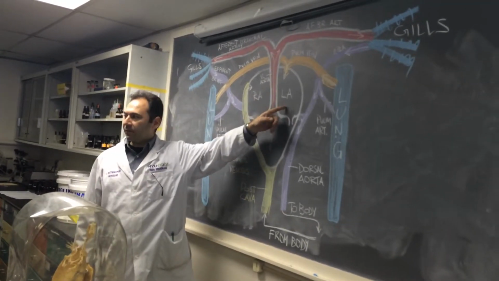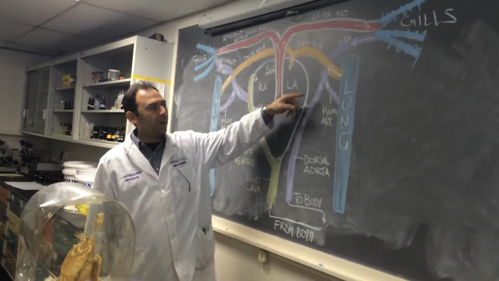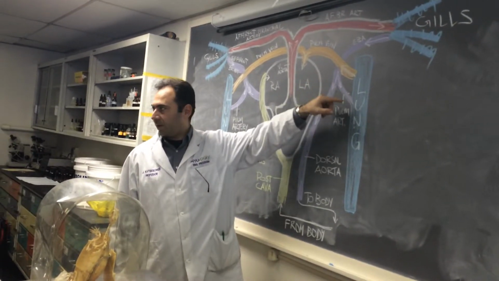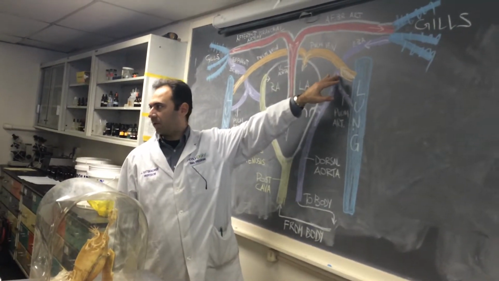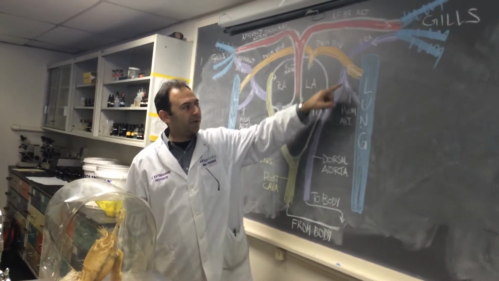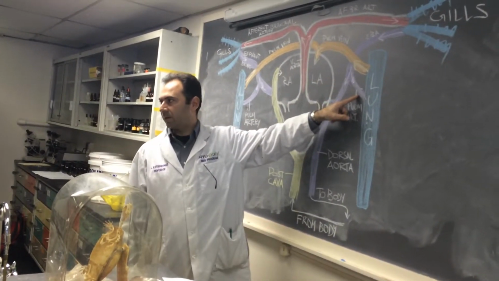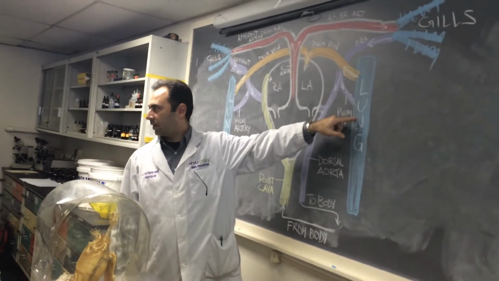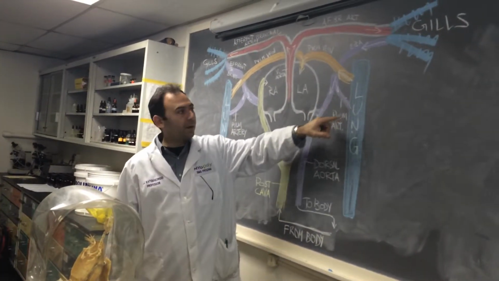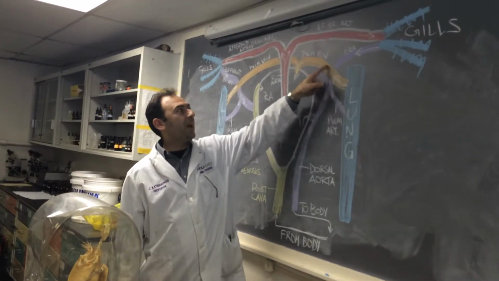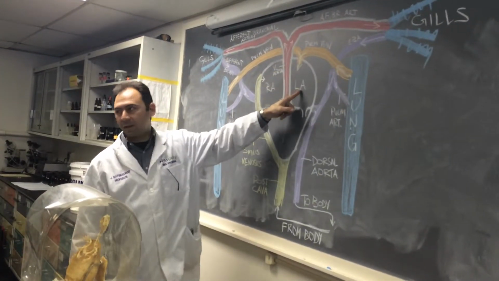Blood that enters the left atrium is blood that went through the pulmonary artery where the efferent branchial artery branched. It branches into the dorsal aorta and the pulmonary artery. The pulmonary artery brings blood to the lungs. From the lungs, the blood comes back through the pulmonary vein and into the left atrium.